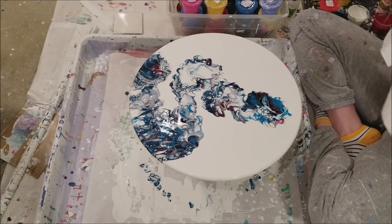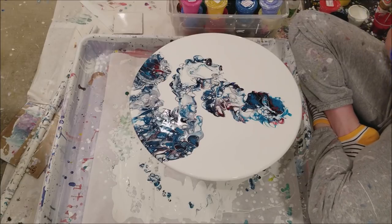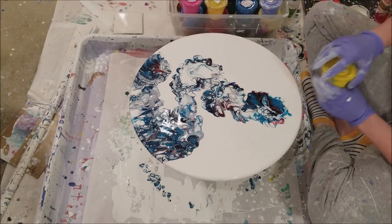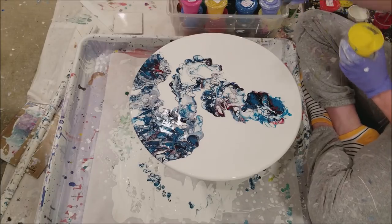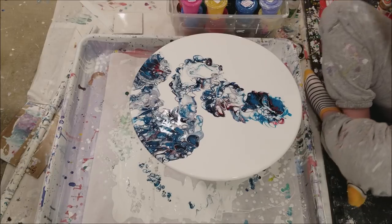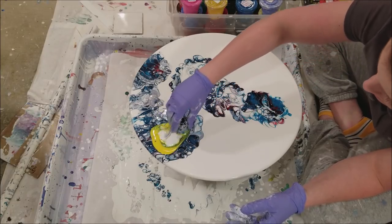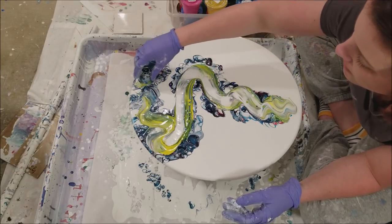I'm trying to decide if I want to add those colors on top. I just don't know. You know what? Why not? Why not, I say? I'm just gonna add to the same flip cup. I don't know why I use yellow so much in my pours. I mean, that's like a color I would never actually use. Oh, crap. Well, can go off this way.